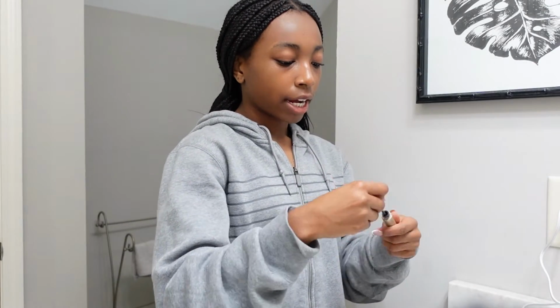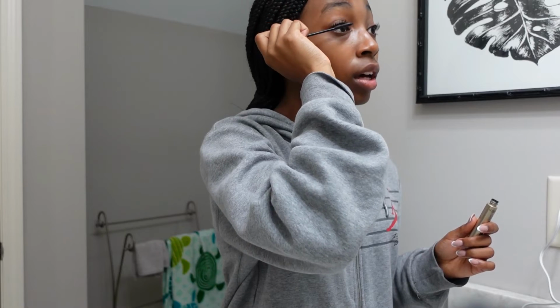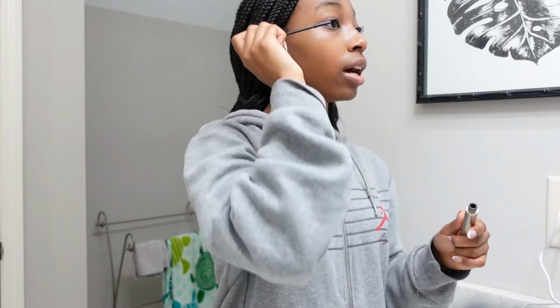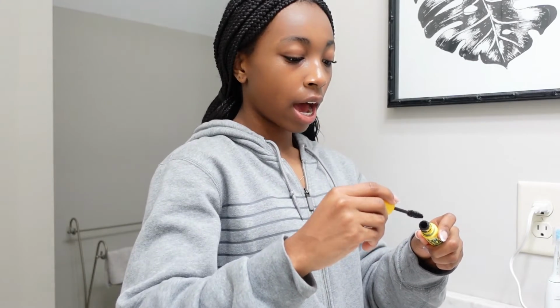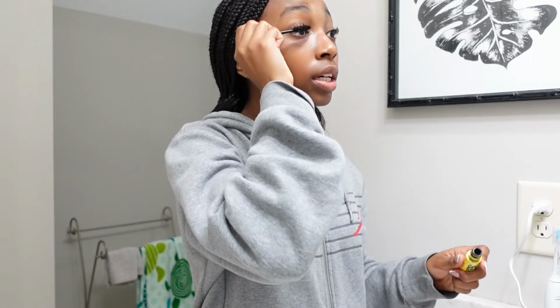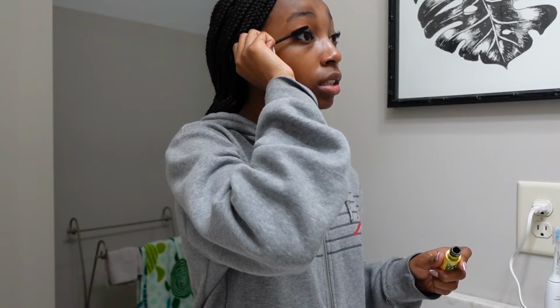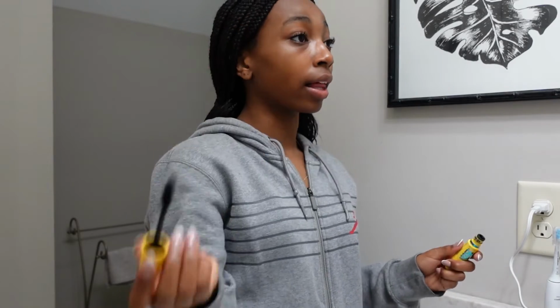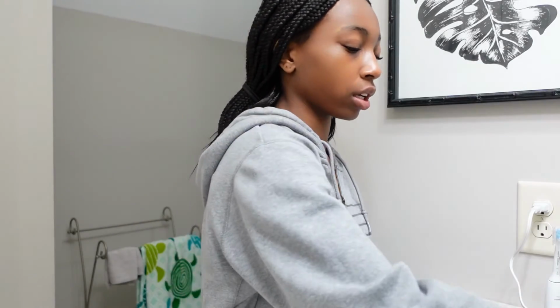And then I go in with the Telescopic Mascara. If you don't already have the telescopic mascara, you need to buy it right now because it will change your life. Now that I'm done with the microscopic, I'm gonna go in with the colossal. Since this one is waterproof, I only do one layer because one thing I learned is that waterproof mascara is the reason your eyelashes and mascara look chunky. I don't want my eyelashes to look clumpy and chunky.